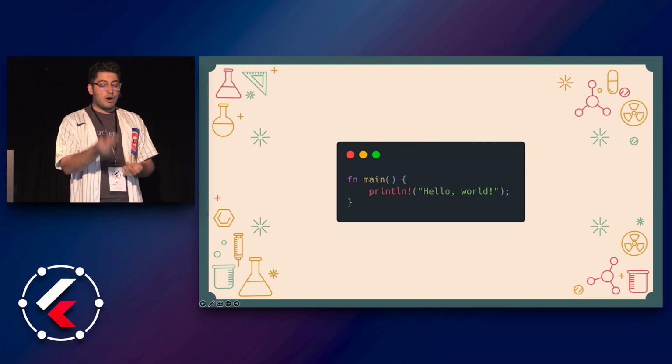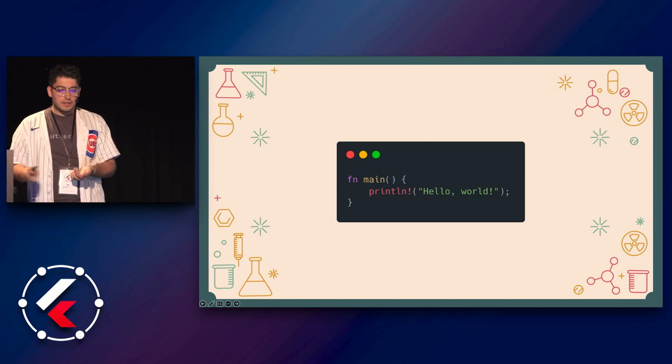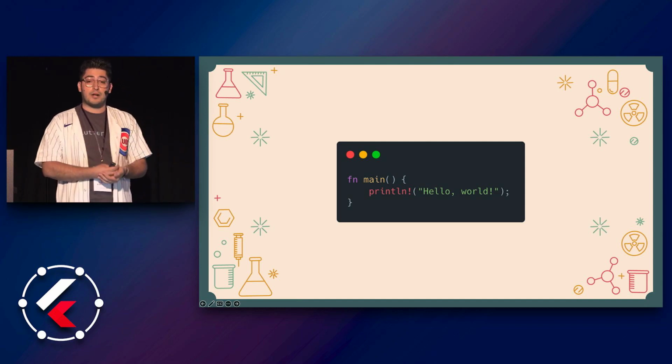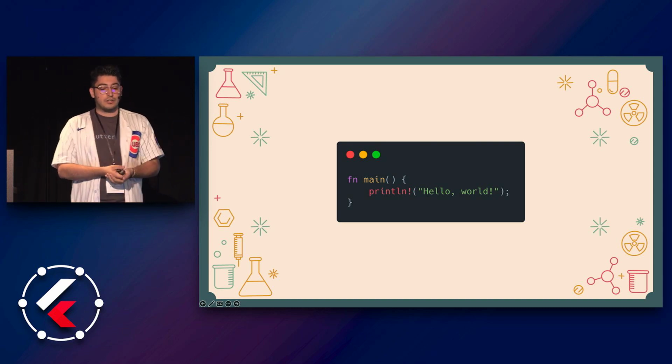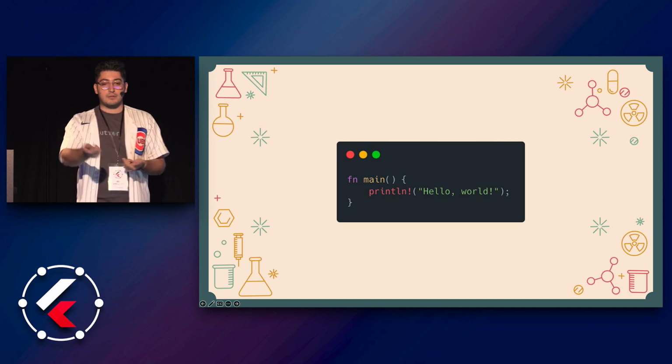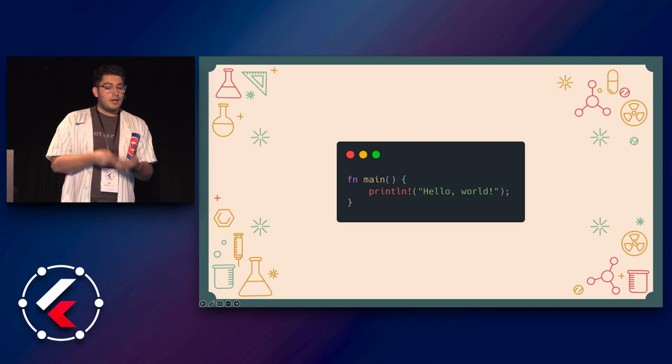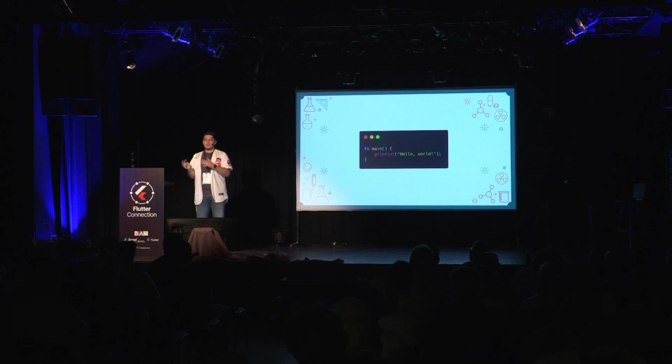Like Dart, the entry point of Rust is also main. The main function can also have parameters that are passed by CLI or the entry point of your application, but everything happens from the main function. The main function here has a simple print line called hello world. In this hello world example, you might see there's an exclamation mark. This exclamation mark is called a macro, and Dart actually takes advantage of it to create strings that are concatenated and basically anything that you like. This was a super simple example because we have many folks who have not done any Rust, but it is basically giving you a higher chance or higher power of using functions here.